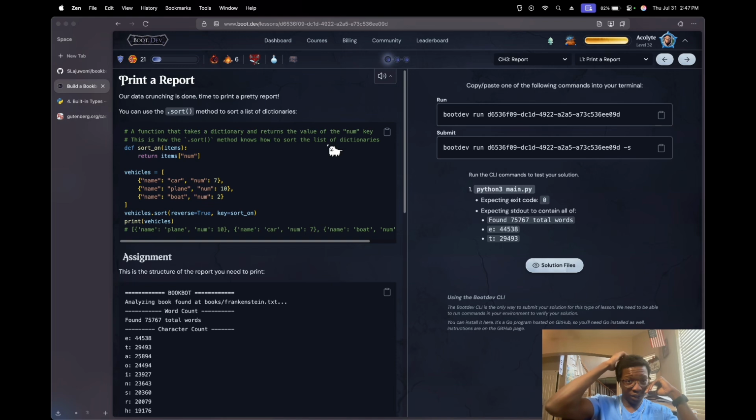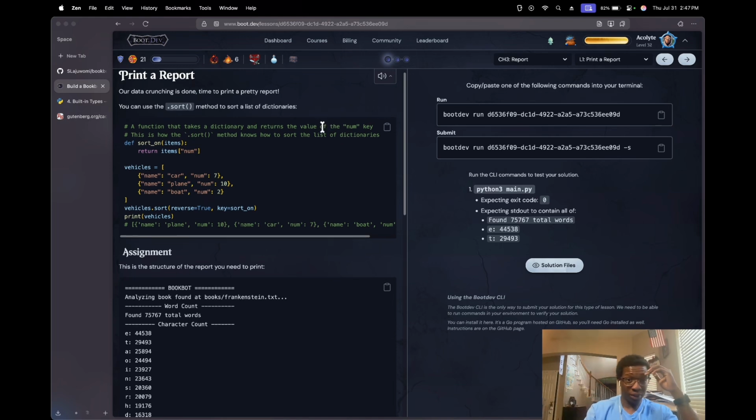Now how to print pretty reports. You can use a sort method to sort a list of dictionaries. Sort on items return. Huh? A function that takes a dictionary and returns a value of the known key. The dot sort method knows how to sort dictionaries.